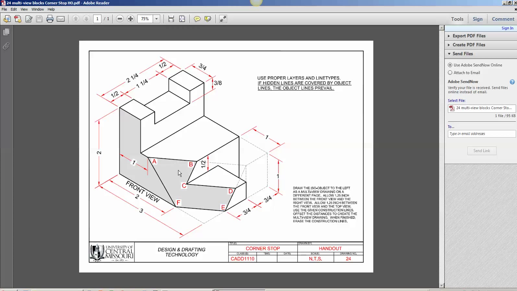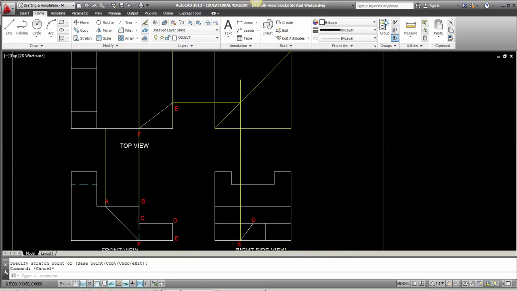They are parallel. And then CD parallel. So go back to AutoCAD drawing, and now we have FE. We can copy FE: select, enter, specify base point, pick point F, and then pick point A. So here's point A, and here is point B.